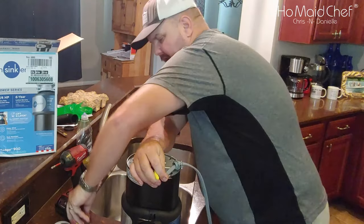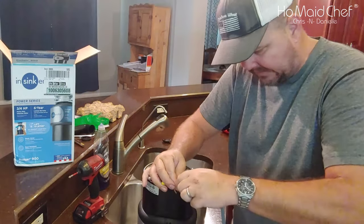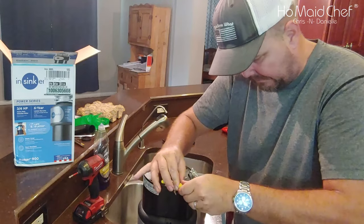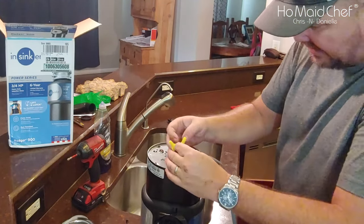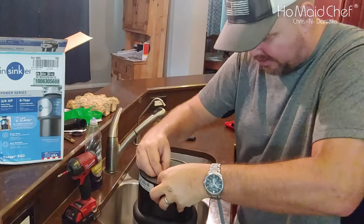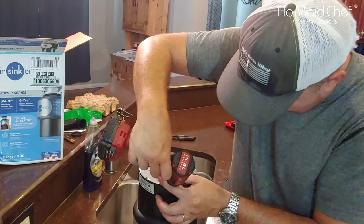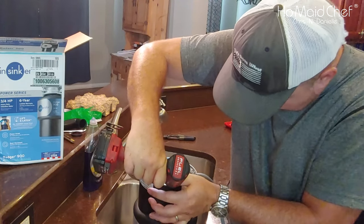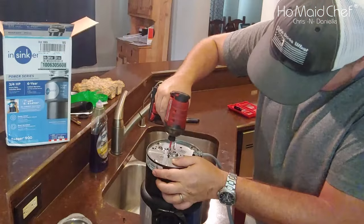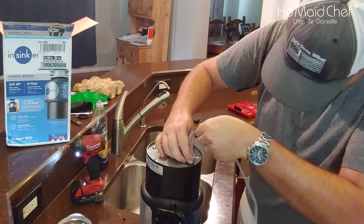My son said take a break, and the garbage disposal went out, so this is my break. Then you just whisk this on — okay, that's tight. Now we'll take and stick our ground wire on. Shove these back in here. On the Jeep I'm using all kinds of water resistant connectors, but this is home wiring.